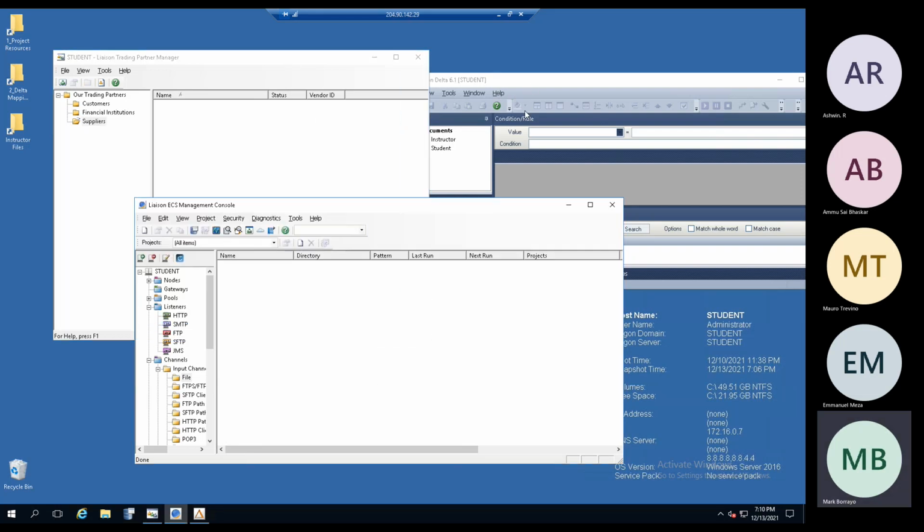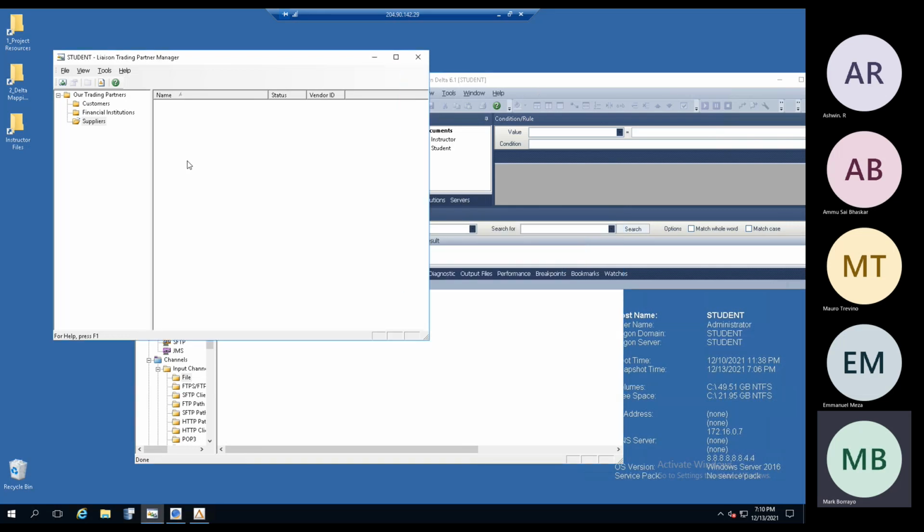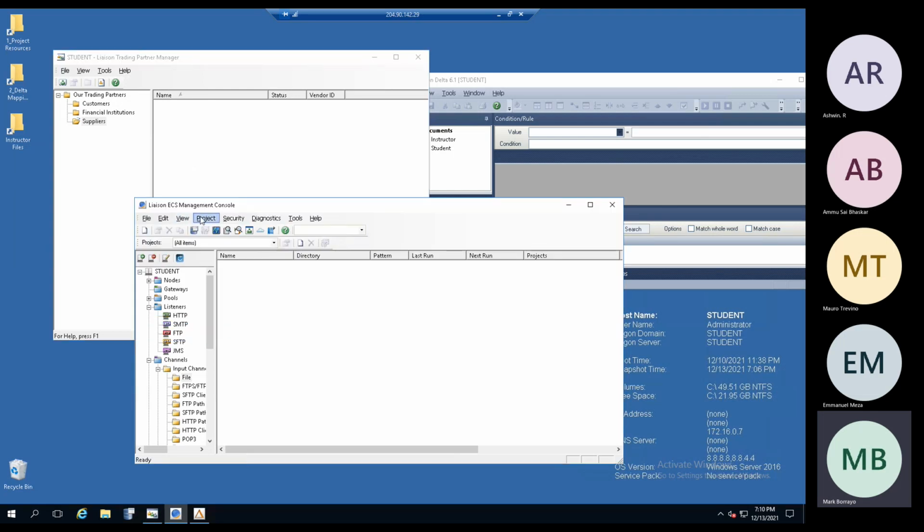The way these three interact with each other is that the Trading Partner Manager allows you to set up partner information specific to the data that you'll be routing through the environment. In particular with EDI transactions, this is where we record the interchange information, and the trading partner in turn integrates with the ECS Management Console.